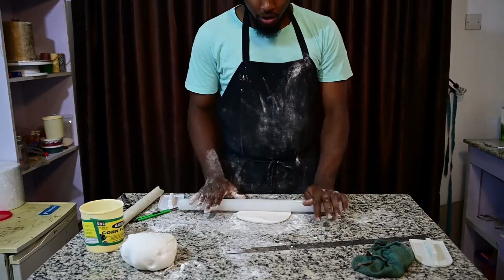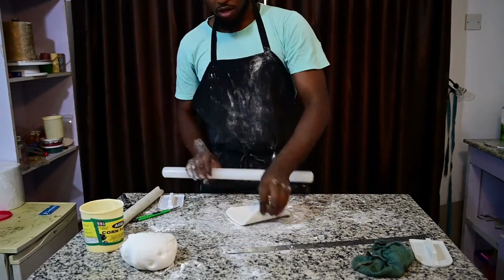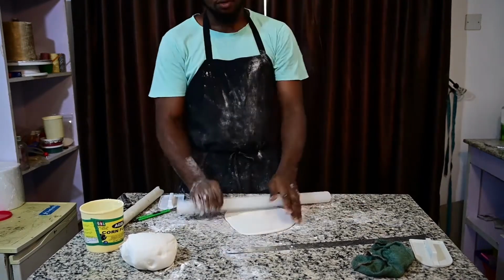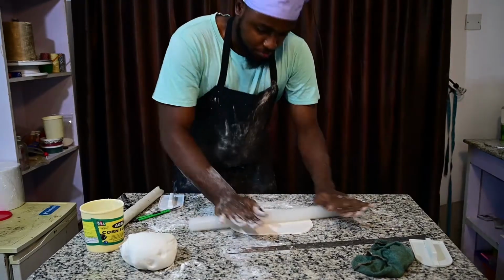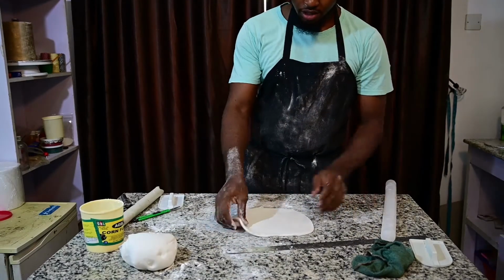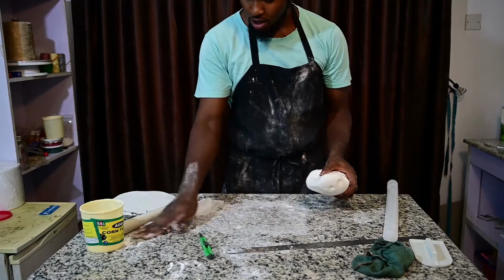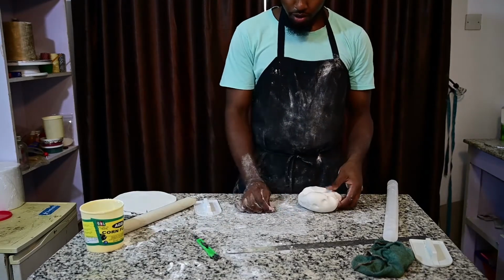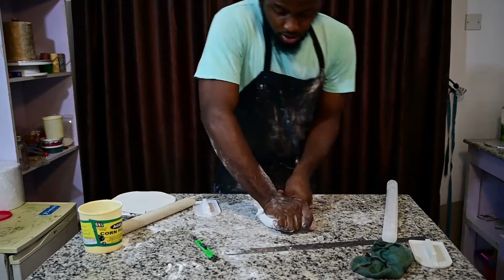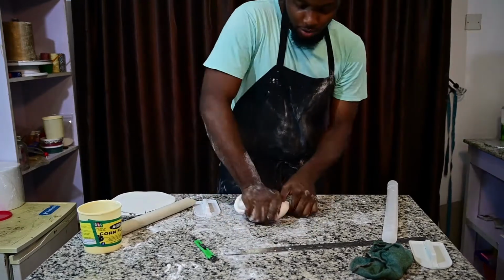Okay. So this is the base, the top of the cake. We set it aside while we roll for the body. All these crumbs, add it up. Nothing's going to waste, I promise you.